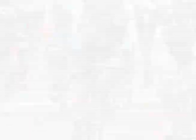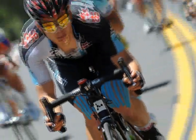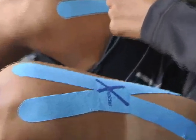SpiderTech is a global provider of pre-cut kinesiology tapes. While kinesiology tape has been around for decades, SpiderTech was the first company to develop a complete line of convenient, standardized, and easy-to-use pre-cuts known as spiders. The difference with SpiderTech is that they looked at what was on the market, how it was applied, how it was cut, and where it failed — because the product was coming off, overlapping — and created a product with round edges, made from one piece, that would not overlap, with simple-to-apply instructions.